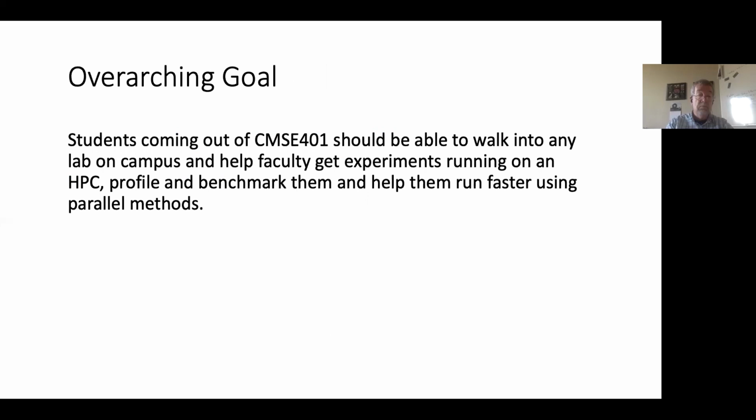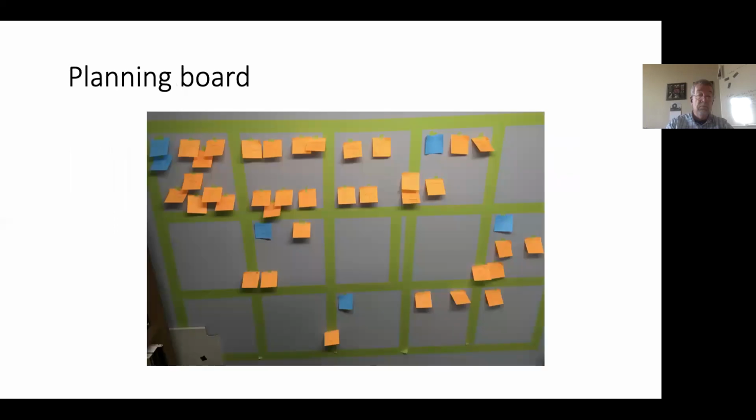We didn't dive necessarily too deep into the minutia of the different approaches, but I wanted to give the students enough information so that they could take a program written in those parallel methods, get them to compile and run on the HPC, benchmark them, and maybe modify them or update them. That was the general idea. I wanted everyone to be able to do that.